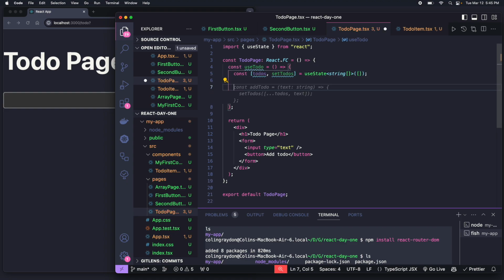So next we have addToDo. Well, we talked about spreading with our arrays. We want to take our current array, spread that into a new array, and then add the next to-do at the very end of it. If we just try to say todos is equal to todos plus whatever, we must use setTodos here.